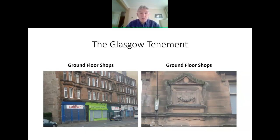The building of tenements was sometimes handed over to specific organisations. And here's an example over in Ballater Street, where this tenement on the left was built by the UCBS, the United Cooperative Baking Society. A very big bakery in nearby McNeill Street. So they built these closes for their workers. But of course, the ground floor was taken up by the cooperative shops, none of which exist any longer.